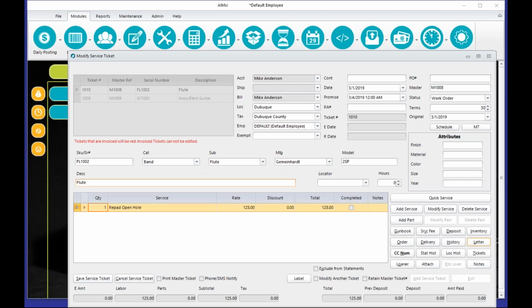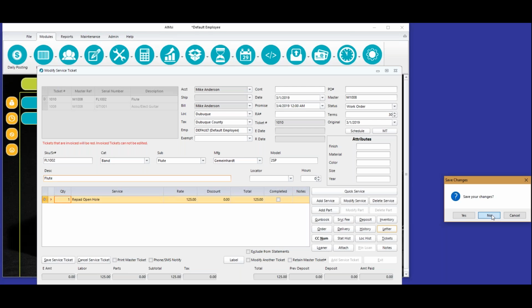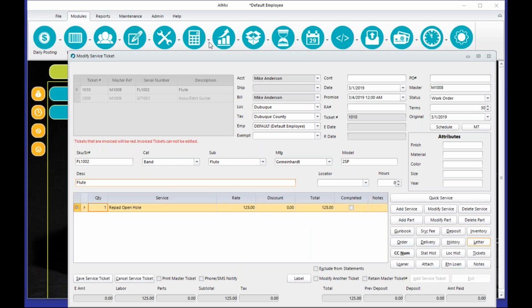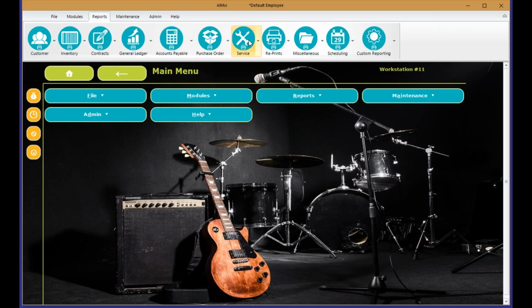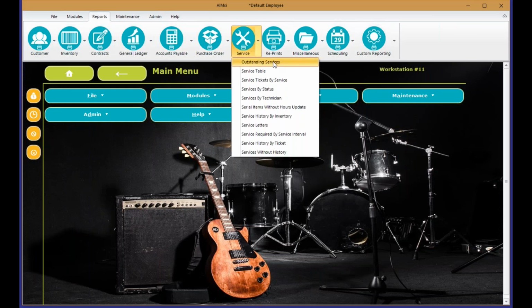Let's talk about a few reports, and I do see some questions coming in, and we're getting up to the end of our session as well. So a few reports that you're going to find handy. Let's go into the reports section specific to services. So right off the top, you see there is an outstanding services report. This is going to be a great one for making sure that you can see exactly what's in your shop at any given time. If you did want a printout of your service table as a whole, excuse me, this can be handy for your front counter staff just to have something that they can glance at. Maybe you have this printed out and affixed to the wall or whatever it might be.